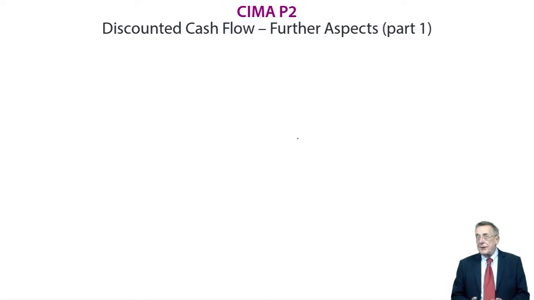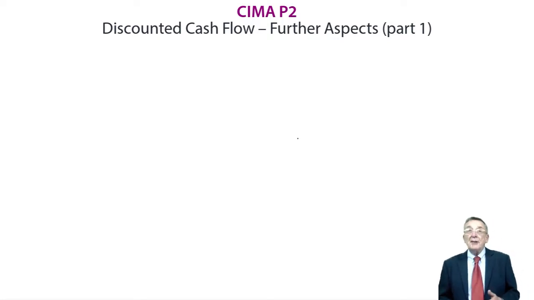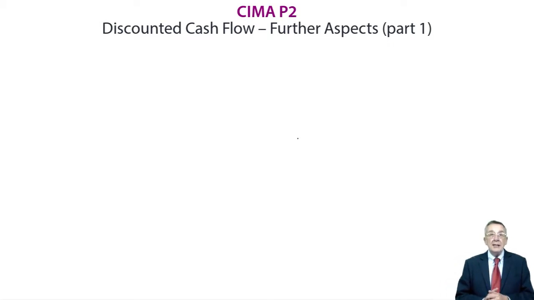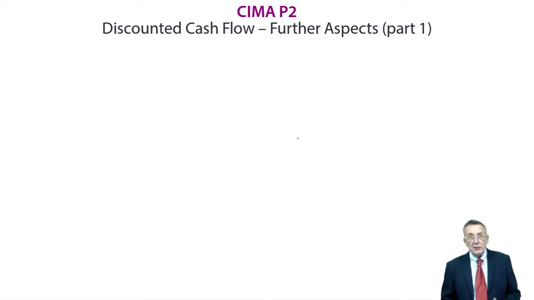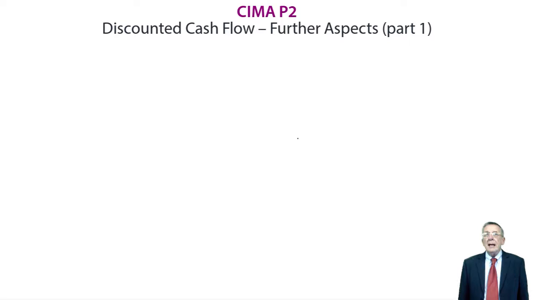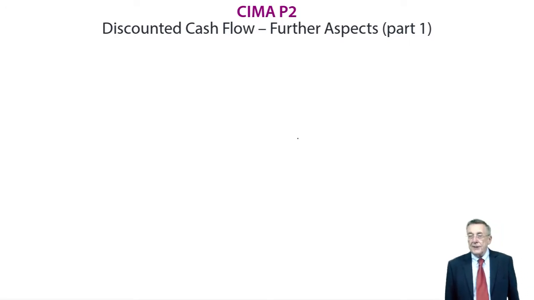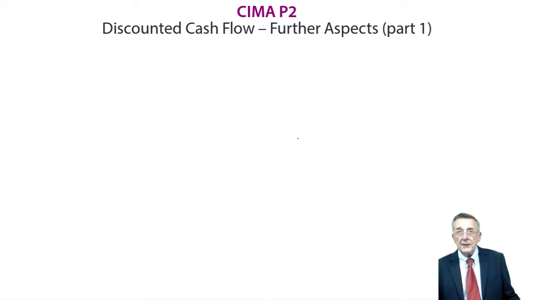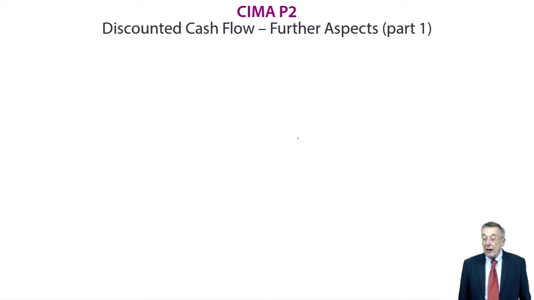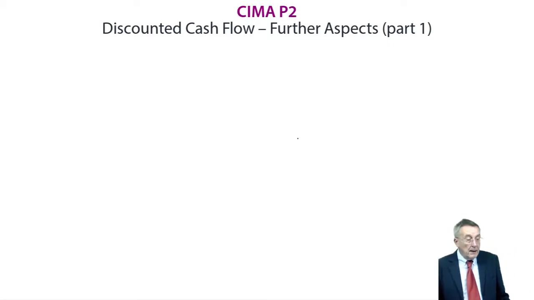And as you'll see, there are three things in this chapter. Two involve calculations: something called capital rationing and something called replacement. They're both quite good fun. I think you'll enjoy them. The third doesn't involve calculations in this paper, but is discussion about something called real options. So I will break the lecture up, even though each bit shouldn't take very long, but there are three distinct things we need to look at.